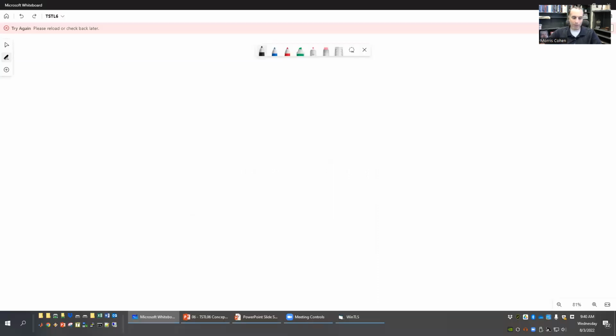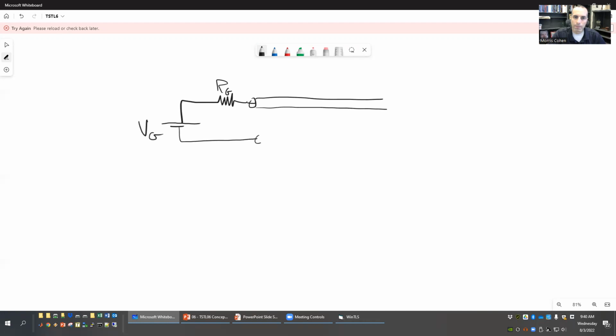All right, so let me go back to this simple circuit of you've got a voltage connected to a generator resistor and connected to a long transmission line. And our assumption right now is that this voltage has been connected to the circuit for a very long time, long enough that we've gotten ourselves to an equilibrium state.